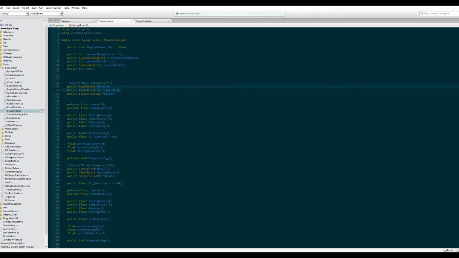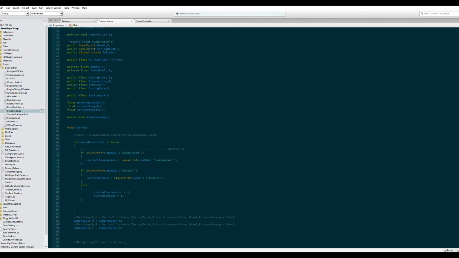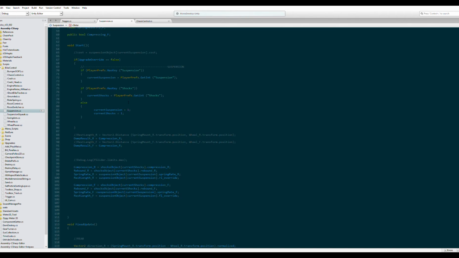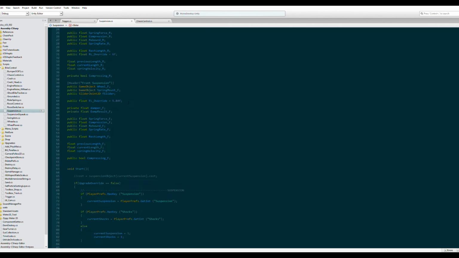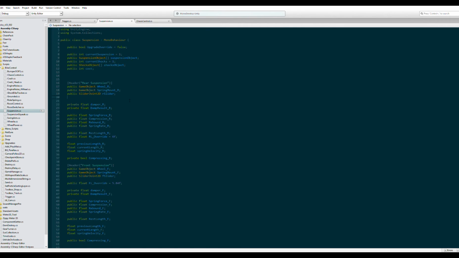So I have a game object. It's getting the rear wheel, and then the spring mount on top of that, and then also the slider joint that it's connected to. I don't remember if I used that. I'll have to look. I might have been using that to check the velocity at some point, but I'm not sure. I don't think it's in the script anymore.